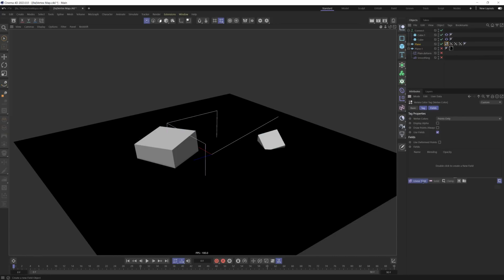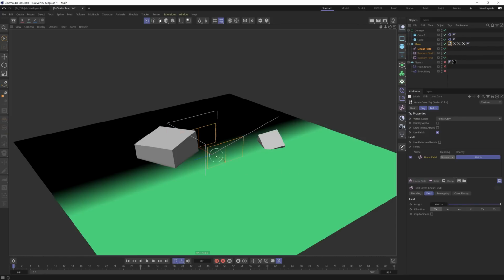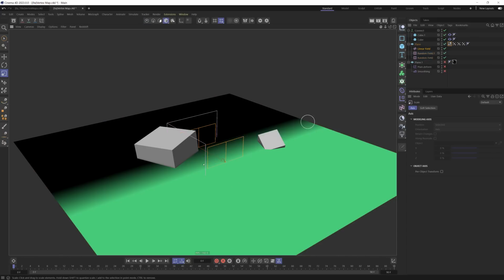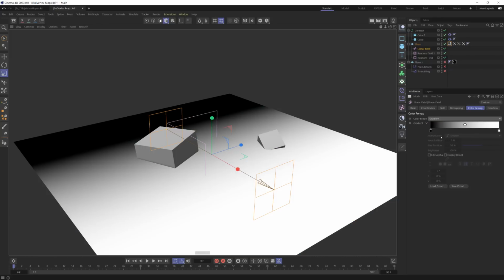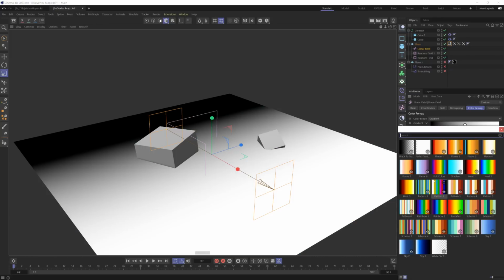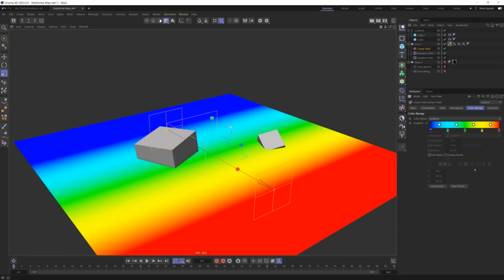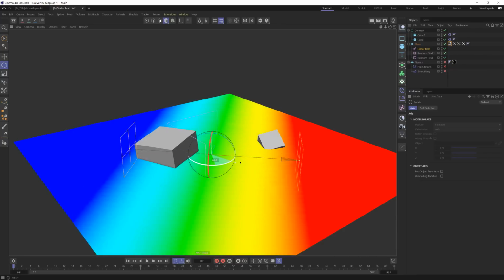And with this color vertex map, I can do something like create a linear field. And I can see I can colorize the linear field, scale that, and modify the color however I like. Go into our color remap, change that to a gradient, and load in a crazy cinema gradient. Let's grab a rainbow color. And the entire thing gets applied procedurally. This is actually colorizing the individual points and all sorts of overlays on top of that type of thing.